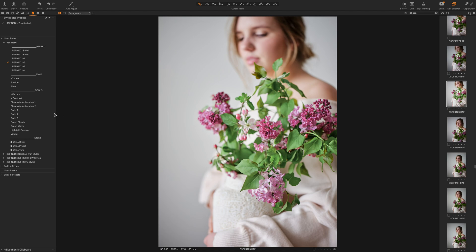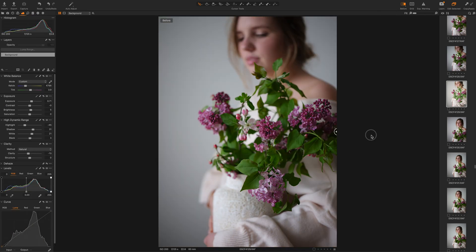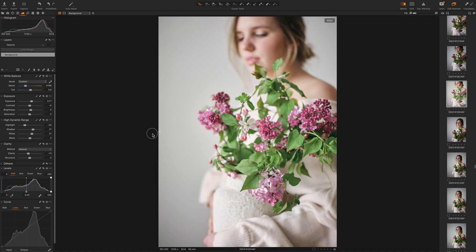But if you wanted to add grain — say for a portrait session — you would just do this, add it in here. Just like if I wanted to add on the tone: Pine looks really nice on this. You can see how everything just stacks together. And if you want to unstack something, you just undo it. Let's pretend we're not shooting this for stock and look at our before and after. Before. After. There you go.